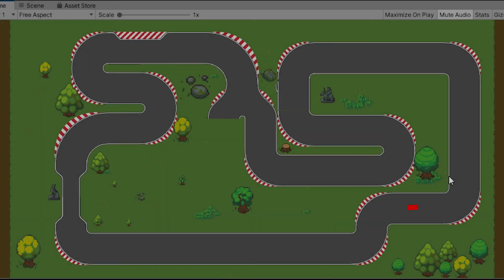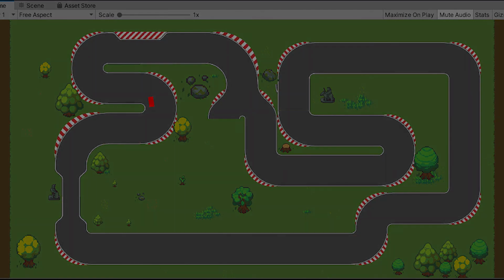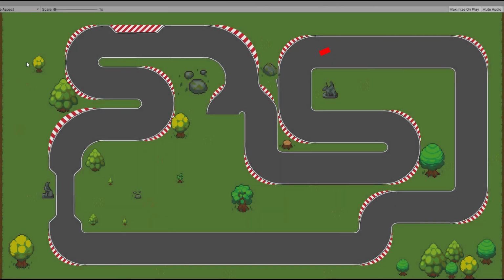Here's what our final output looked like. As you can see, the agent navigates the track without hitting anything. Another cool thing is it had just learned how to navigate the track without that being dependent on speed or turning. So after we had trained it, when we put it in inference mode and turned up the speed and maximum rotation, it was able to go around the track faster without us having to retrain it with different speed variables.